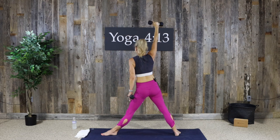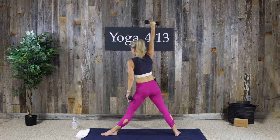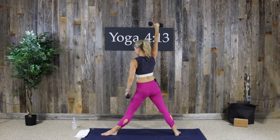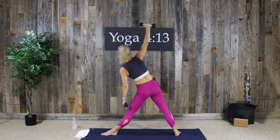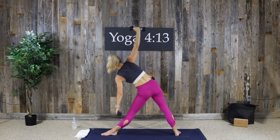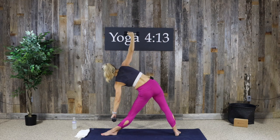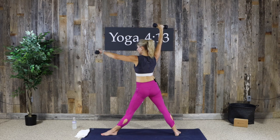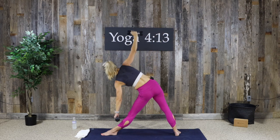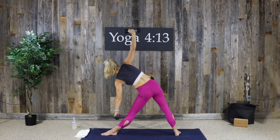down, lift up, good. Keep that top arm pressing straight if it's there. You can always take it to your hip. Nice, strong through those obliques. Good. Couple more. Last time.